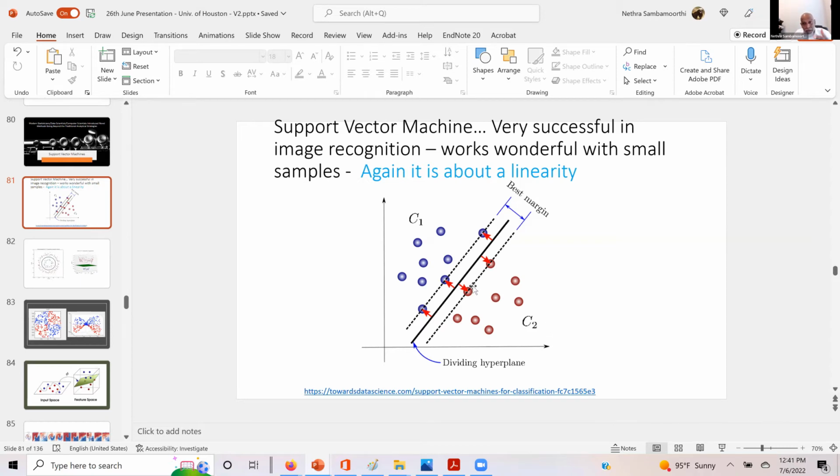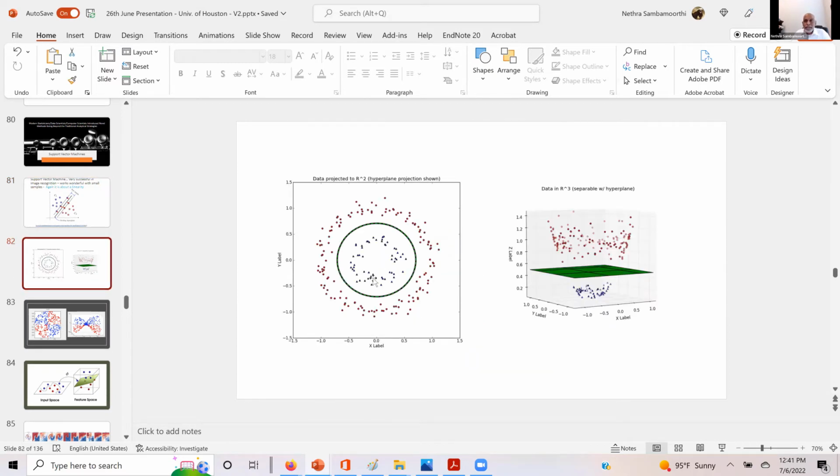So anyway, this is already extended to handle the case where the points are overlapping. There is a cost adjustment method they introduce to take care of it. And of course, this method also uses, as with any other great method, regularization. They have developed that also. But the question then is, will it distinguish this one, separate this one?